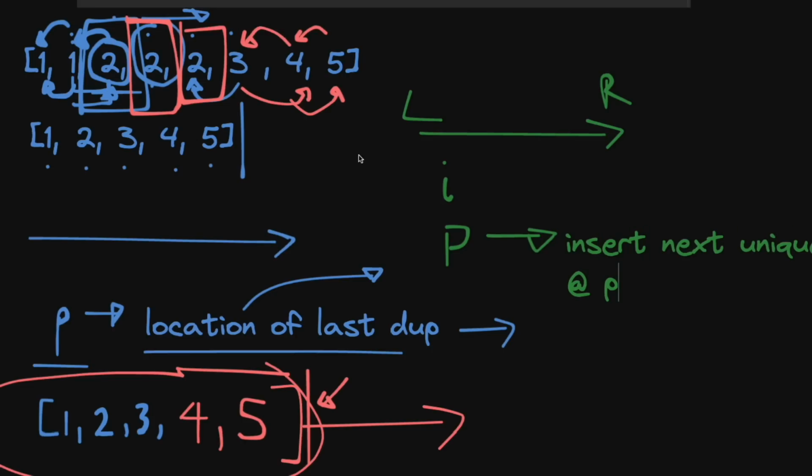And then every time we see a duplicate and we insert an element at whatever P used to be, we move P up one, and we keep this going such that at the end we'll have our final solution. It's a bit convoluted, especially on paper. It doesn't really make too much sense. This is one where you have to look at it a few times, and for an easy, it's definitely a bit tricky. But let's go to the code editor and type this one up, and hopefully it should make a little more sense when we're looking at the code.